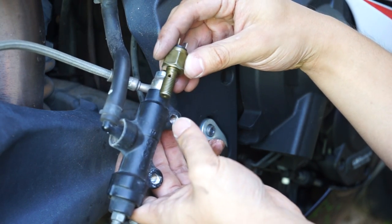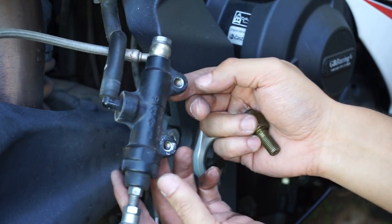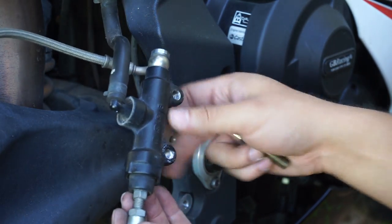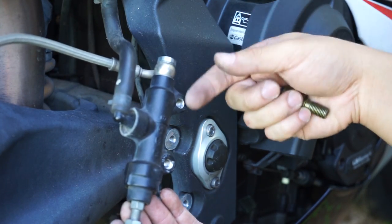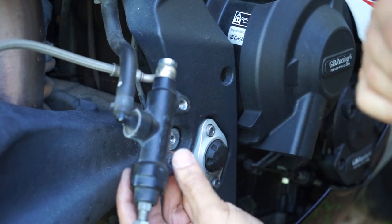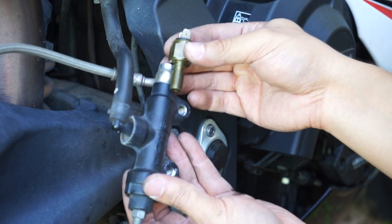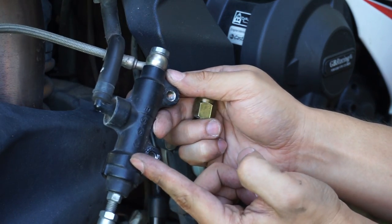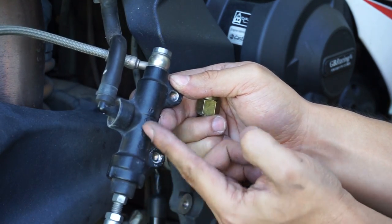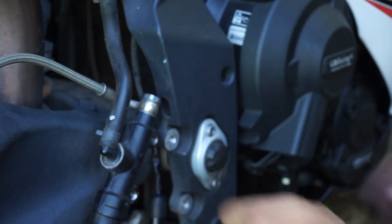However, when you put it in, it attaches to the master cylinder directly. So it doesn't matter whether you put your stock rear sets back on or go through 6 different brands of other rear sets, none of them need to alter this switch. It will work no matter what. So every time you press the rear brake, it pushes the brake fluid up, pressure increases, switch turns on.